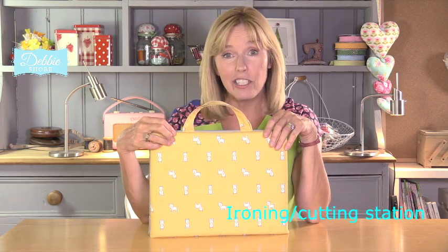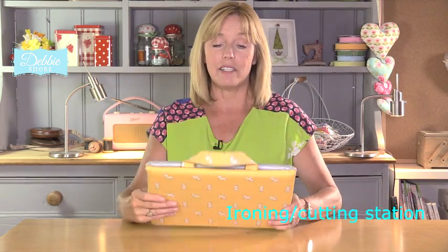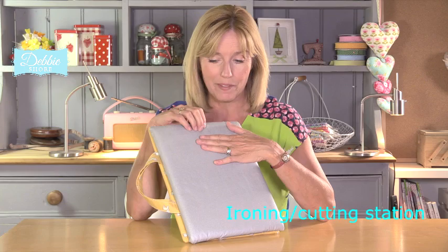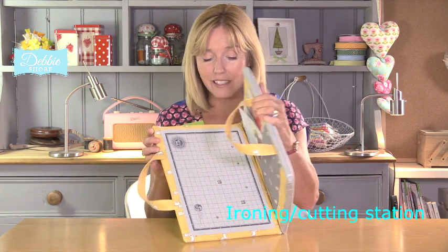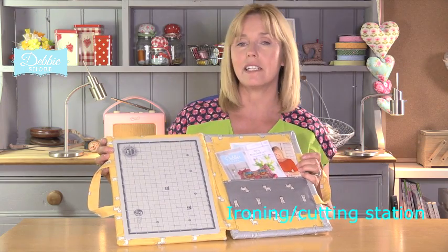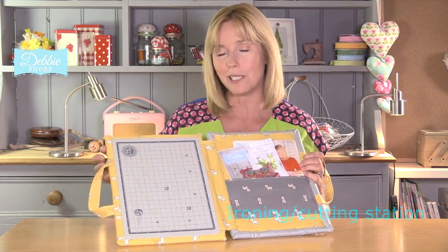In this video I'm going to show you how to make this handy ironing and cutting station. Ironing because on this side it's actually covered with a reflective ironing board cover fabric, and cutting because on the inside I've got an A4 cutting mat and a little pocket on this side to keep my patterns and papers in. It's quite simple to make.